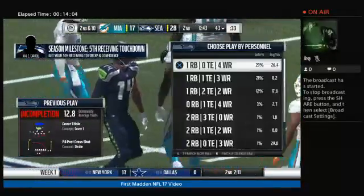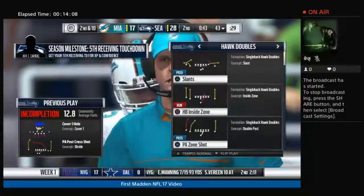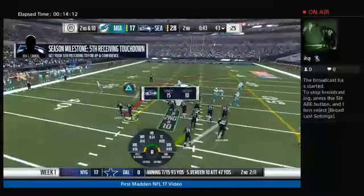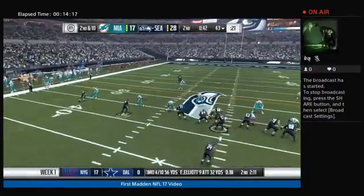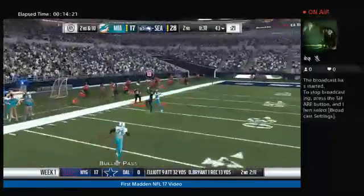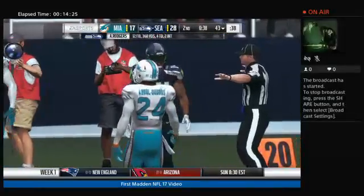Well, partner, so much for the mismatch. How about the guy at the second level, that big linebacker, able to run with the receiver and make a play on the football? Second down following the incompletion. They fake the give. Now Rodgers. And too much juice. It'll be out of bounds, incomplete.